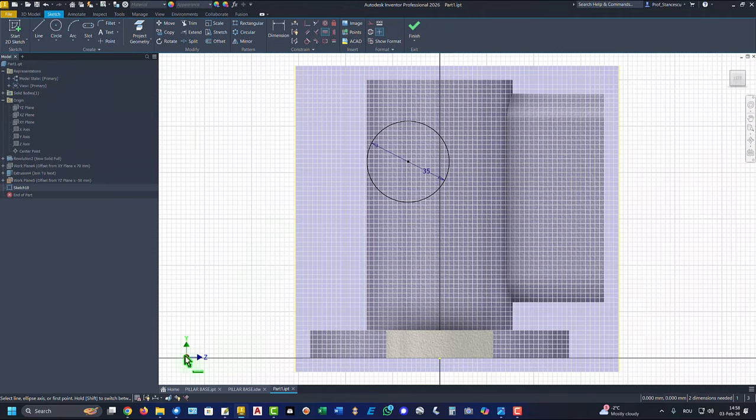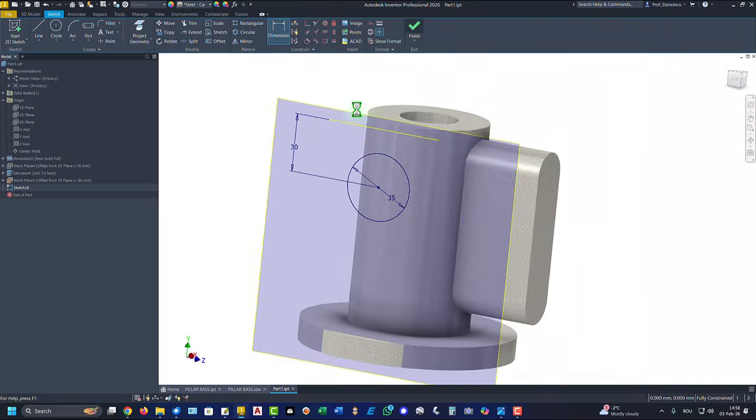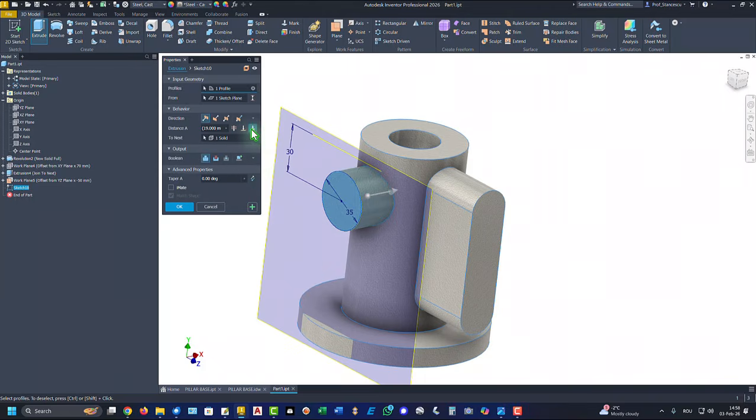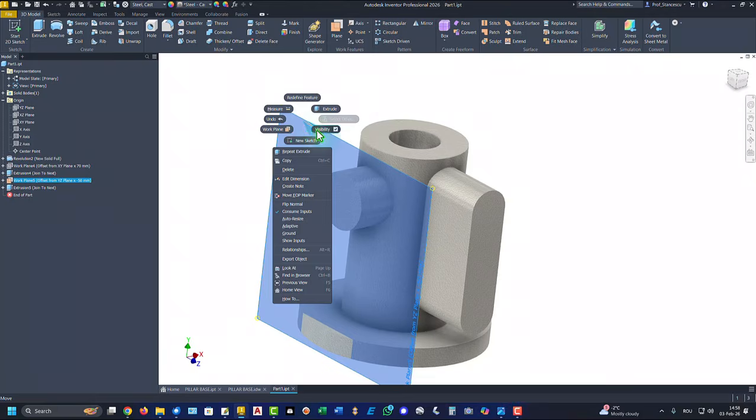I have to use vertical to be horizontal. This is aligned, and 30 from the circle to this face. Finish sketch, extrude to the part. Okay, hide the plane.